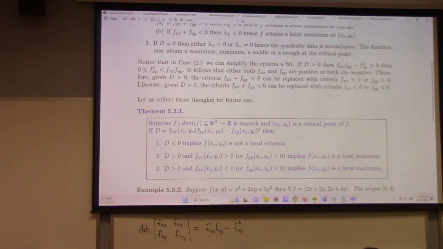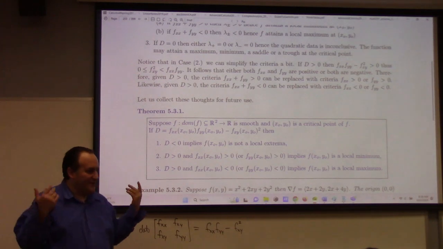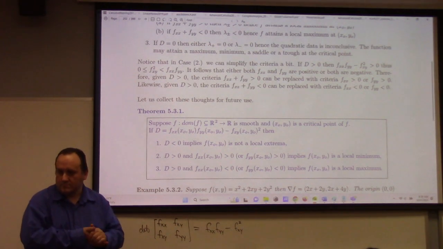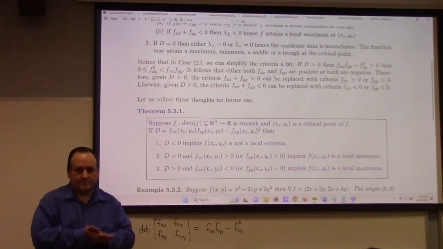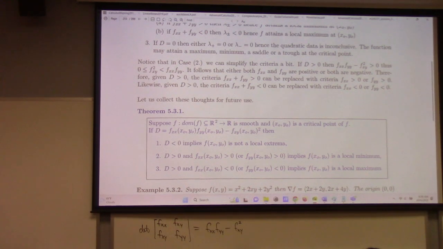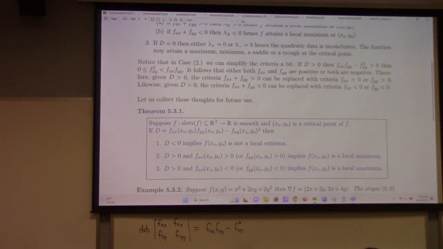Okay, let me get to the point here. Why is there no first derivative test? Why is there no first derivative test for multivariable calculus? Why haven't we talked about a first derivative test? Do you guys know? Any guesses? Well, we're talking about critical points. I mean, everything's at a point here. Like, why did we do the first derivative test in Calc 1? Why did we lose the first derivative test, or why is there no first derivative test?